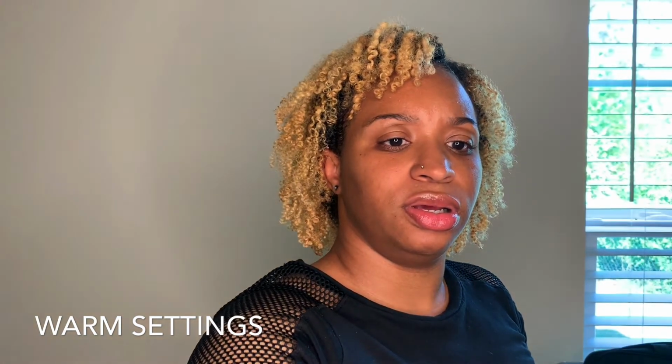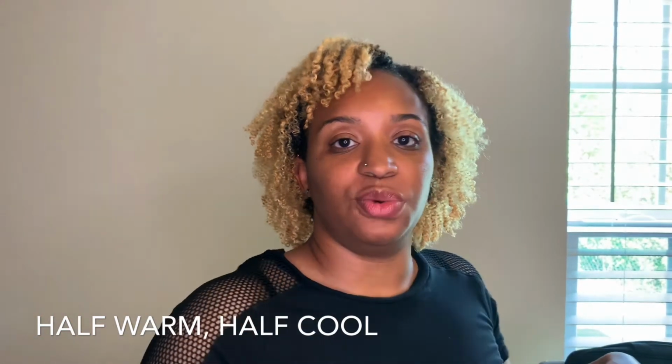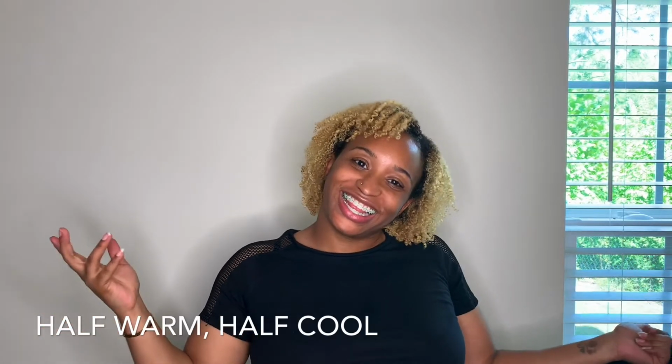So let me show you guys what it looks like. This is me with the room light on and the blinds always open. So what I'm gonna do next is I'm gonna cut the ring light on with the blinds open and the light on and see how it does as far as light goes. This right here is the setting for the cooler tone light, and it's a third turned up. This is halfway turned up. This is 75% turned up. And then this is all the way turned up.